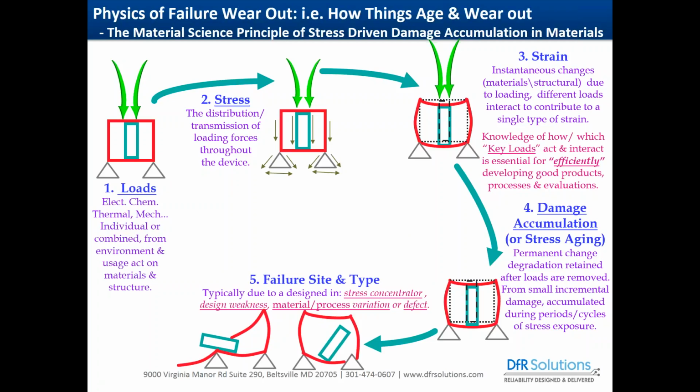Now, from this, we realize that there are going to be various sites and types of failures that will occur faster than other locations. This is because we look for things we call stress concentrators, where multiple stresses combine and interact in stress materials, or a design weakness that was an unintended weak point in the design, such as where a circuit board trace might be skinnied up to get it through a narrow passage of components.